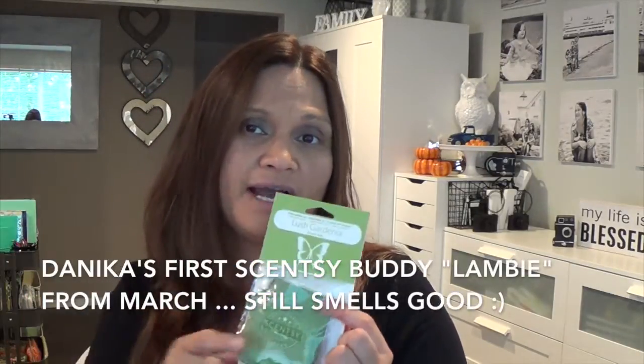It lasts a long, long time. It lasts longer than the car bar. So I prefer these to the car bars. Jonathan's car actually has a scent pack in there rather than a car bar. I've only bought one car bar, and it was the Luna scent, and I don't know if I just had a bad batch, but it didn't. No, I'm sorry, I bought two. One for hubby. Hubby's lasted a while, but my Luna lasted maybe a week, and then I couldn't smell it. So ever since then, I just prefer to get the scent packs, even for cars. I love them. I don't remember how much these were, but they were during the flash sale, so I got them at a really good price.